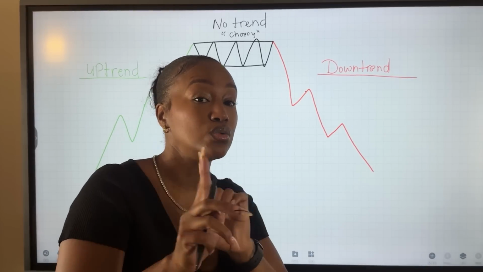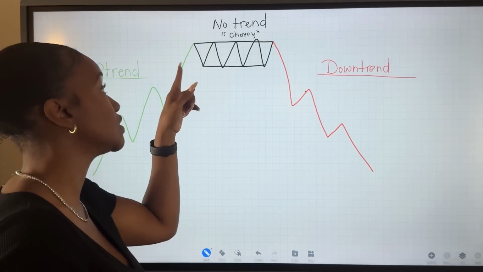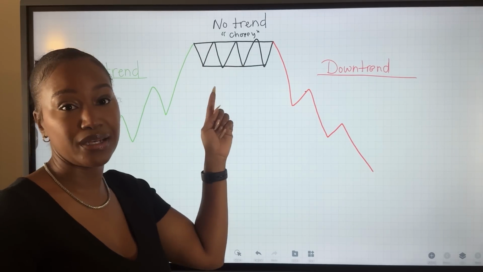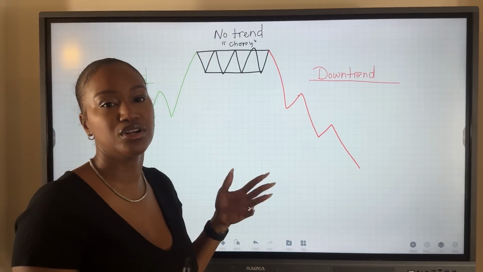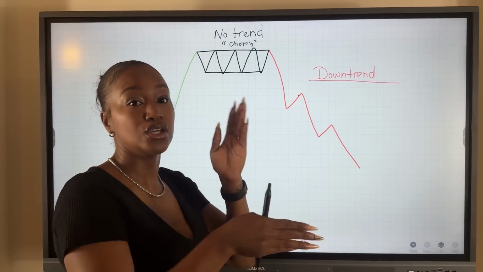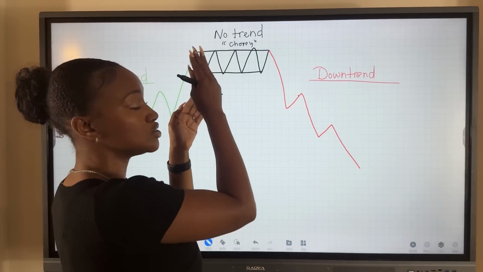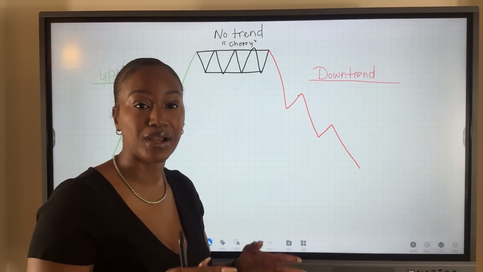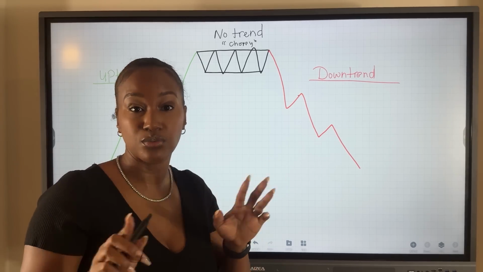Now, what we don't trade in, right, is what we call a choppy market. This is no trend, right? There's no uptrend, there's no downtrend, it's sideways. And I want you to remember, when there's a sideways trend, you will get chopped up. This is what we call choppy. Right? No clear direction. So we call that a no trade zone. We're not looking to trade in it.